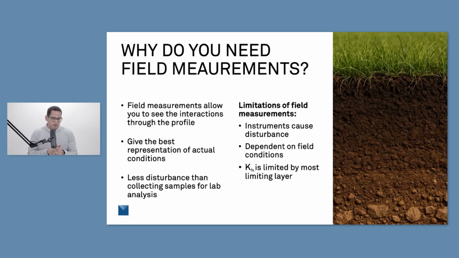And one other challenge is, of course, that things like hydraulic conductivity are typically limited by the most limiting layer in the soil profile. So if we're making these measurements and the management changes that we're looking at don't really impact that limiting layer, you might not actually see any effects from management on these measurements. And this just varies site to site depending on what that profile looks like. But those are some of the limitations of these field measurements.